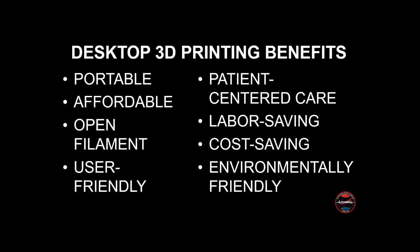A 3D printer allows you to make patient-matched devices customized not just for the patient's physical dimensions but also their personal preferences. Having a 3D printer is like having a little mini factory or robot that makes whatever you tell it to make — it's labor-saving, which is one of the biggest cost drivers in healthcare, and therefore cost-saving as well. You can use biodegradable and recycled plastic filaments, and renewable energy sources like solar energy to power 3D printers, making it a very sustainable technology.